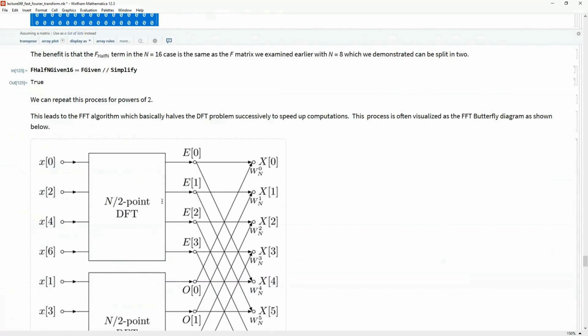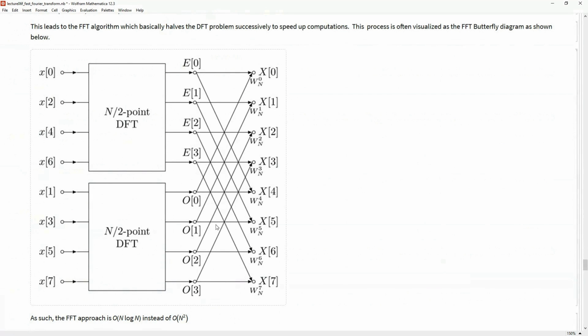So this leads to a picture you'll sometimes see associated with it, and I think now you can probably understand what is going on here. This is sometimes referred to as an FFT butterfly diagram, and you can kind of see why. It's just talking about breaking the problem down into a smaller problem and then maybe having to interleave the results back to get what you want, right? So it's just a clever indexing which allows you to break the problem up into something smaller.